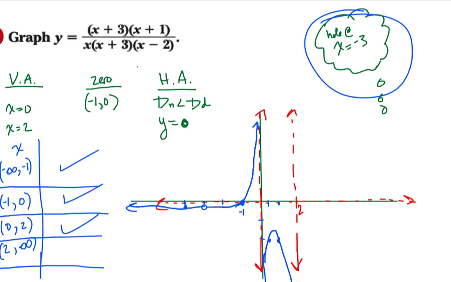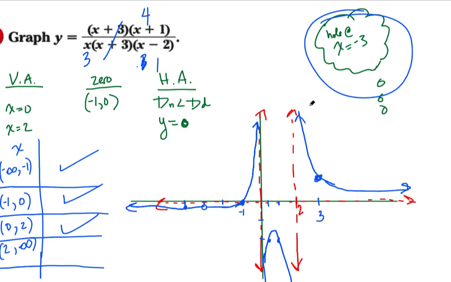So I plug in 3 and I get a positive value here, a positive value here, a positive 1 actually, and a positive 4 here. So my answer is positive. I know that I have some asymptotic situation going on here. Let me do this really quickly. 3 times 1 is 3, so 4/3 is going to be a little bit above 1. So we're going to have this value here at 3, and we can feel comfortable that we've got this going on like that.